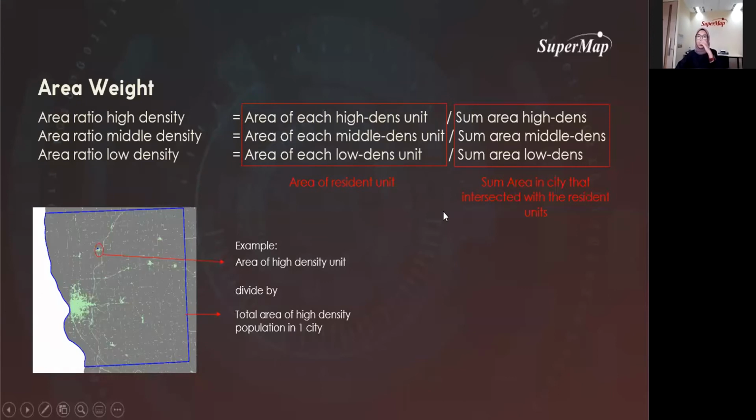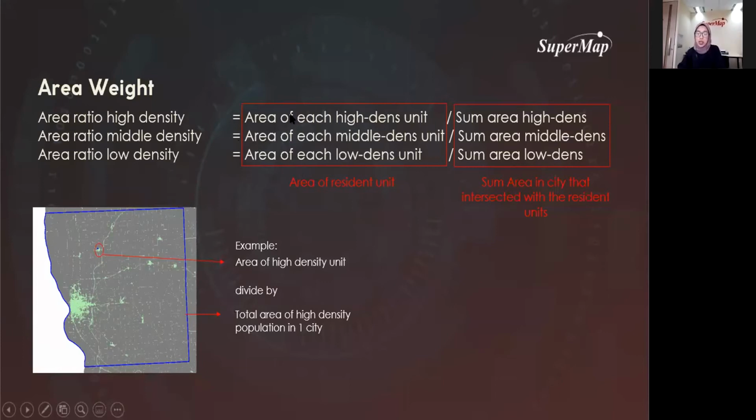While we're waiting for the process to complete, I just want to explain that this time we already have the information of the sum area of each population density. After this, we will calculate the area weight for each unit.